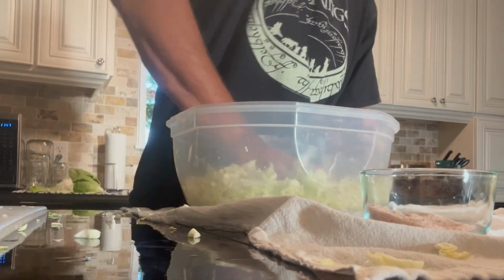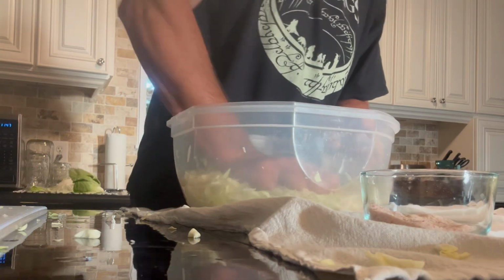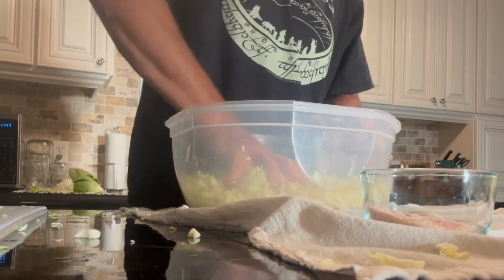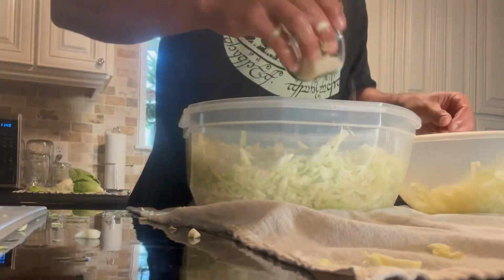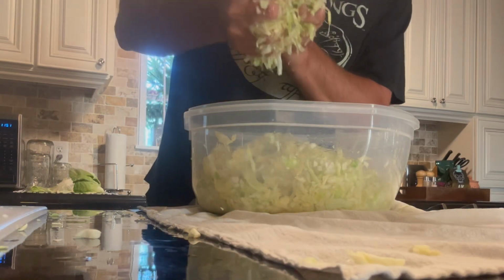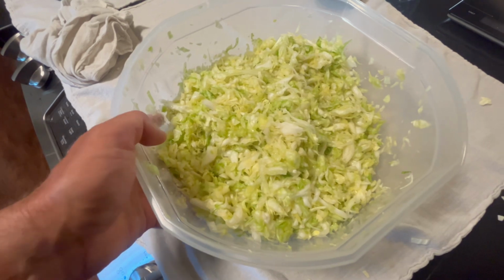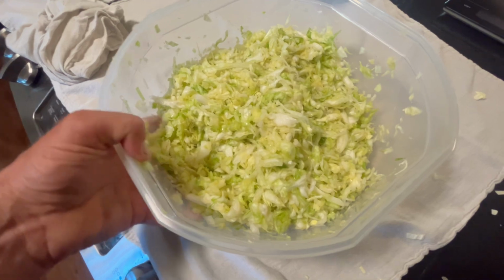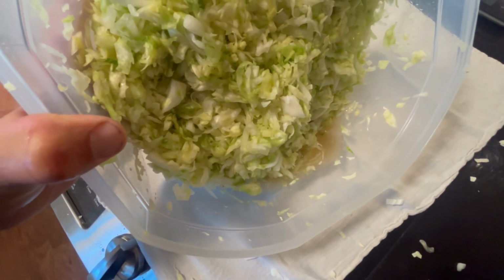Start smashing it up, break those cell walls. I like to work in layers. It's easier to mix the salt. Salt's taken the water out of the cabbage. The volume of the cabbage has gone way down. There's some of our brine. We'll let this sit for a while.